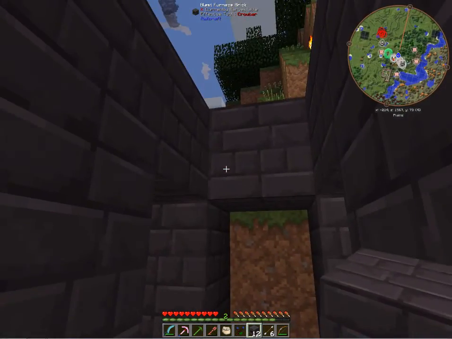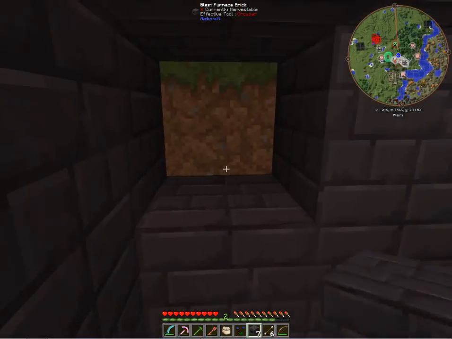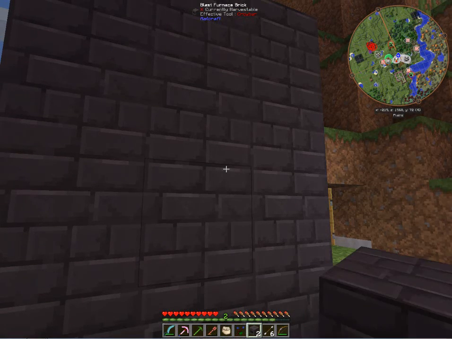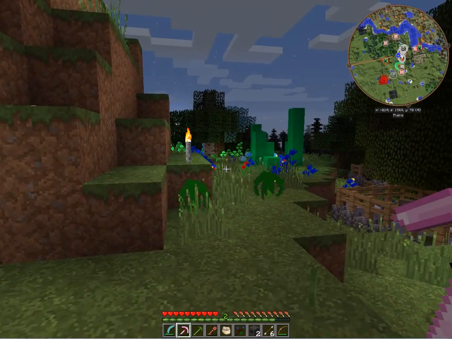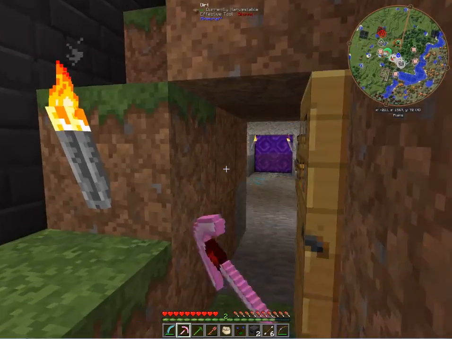Here we go. You probably can't hear it in my voice, but I am really quite excited at the moment. I don't think I've ever got so excited about building a blast furnace. There's the last block, and there we go. The multi-block has formed. We have ourselves a blast furnace. Fantastic! I'm actually ecstatic. I'm not going to lie.